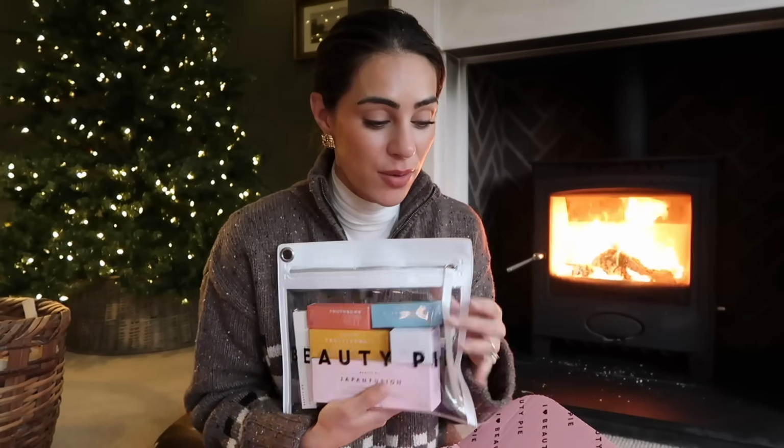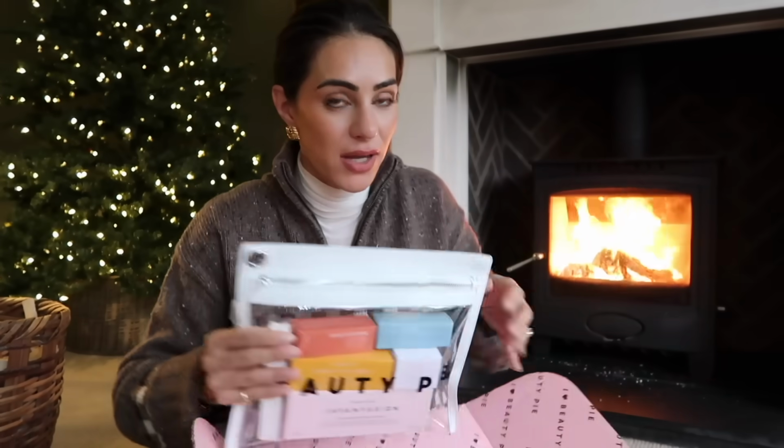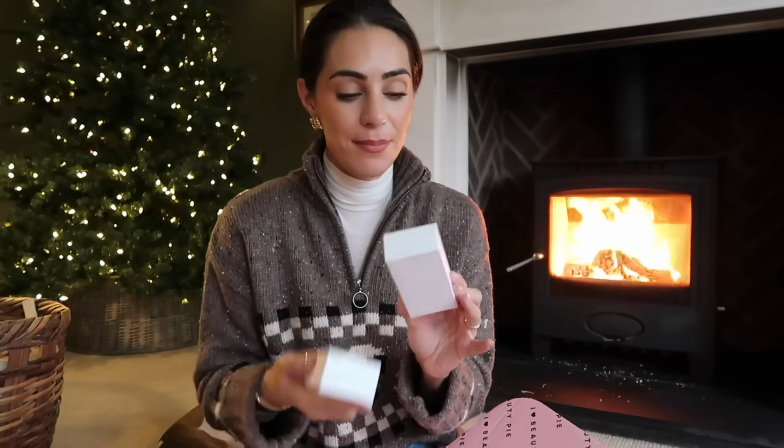But there's so many other sets as well on Beauty Pie at the moment, and they also have a few other fragrances which I had to try. So we've got Flower Drench and Amber. Now, you know I love my fragrances so much. For me, fragrances are nostalgic. They say so much about who you are as a person, and so I take choosing my fragrances really seriously. But I also know that it's not just about spending money. Sometimes it's just about finding what is best for you, and there are so many places offering such high quality fragrances nowadays, and they smell as if they were way more expensive than they are.